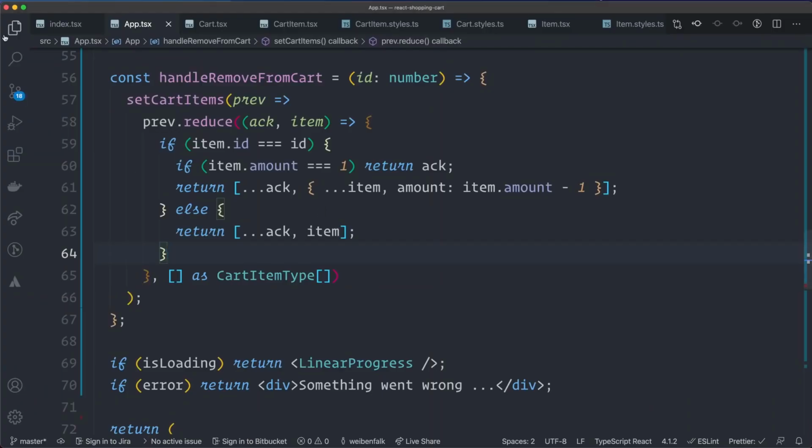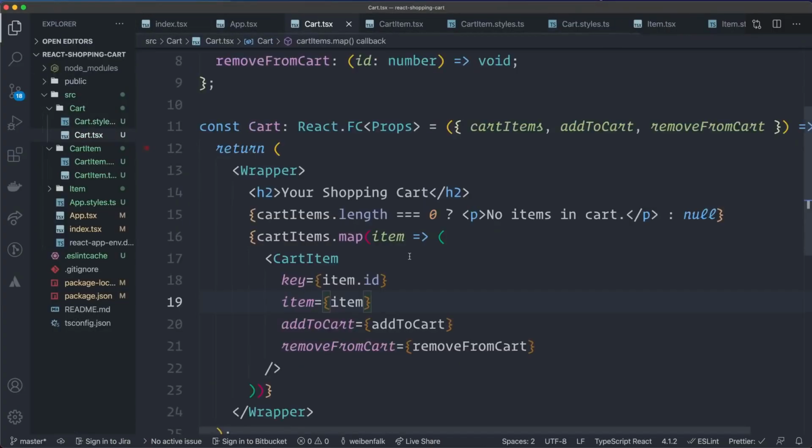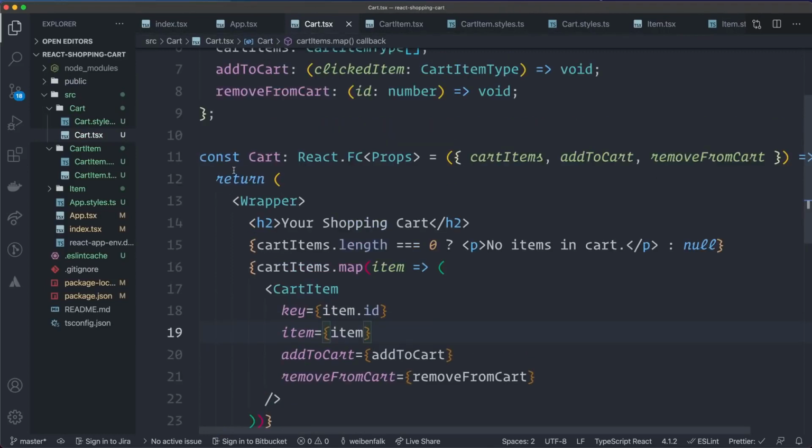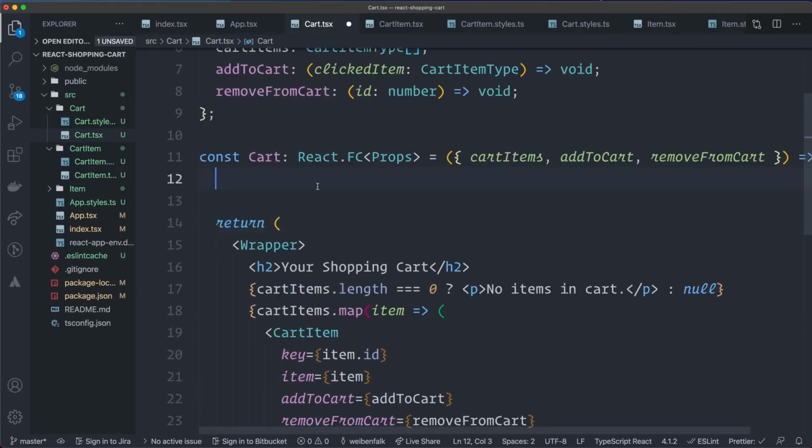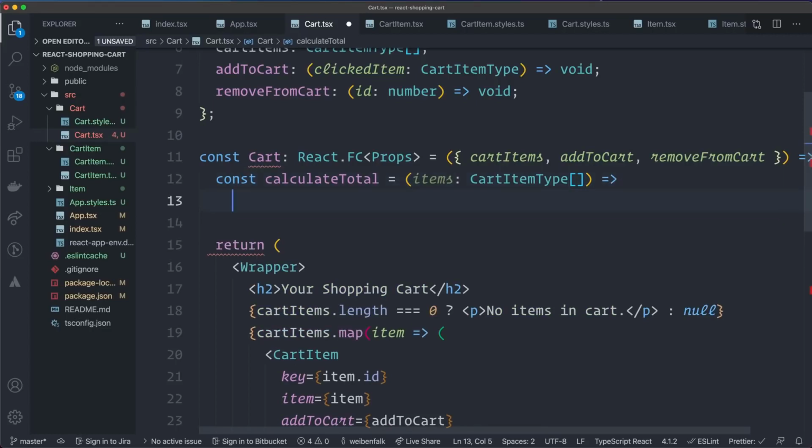So go back to the code, and inside the cart, that's why we also made an explicit return here, because we're going to create this function here. So up here at the top of the cart component, we're going to create a new function, const calculateTotal equal. It's going to take in the items that is going to be of the card item type and the array. We have an arrow function. I make an implicit return, so I move down to the row below.